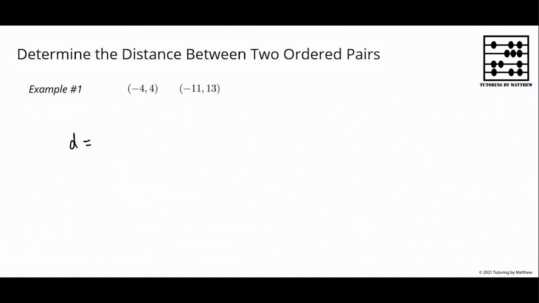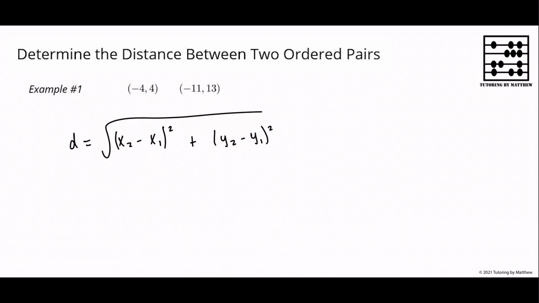The distance formula is known to be the square root of (x2 minus x1) squared plus (y2 minus y1) squared. This is one of those formulas that has to be known and be able to recall very quickly. Sometimes there's some confusion about these subscripts. In the first ordered pair, we can call this x1, y1, and the second x2, y2. As a point of emphasis, I tend to tell students to write this underneath or above the ordered pairs, especially the first few times that you're working through this problem.